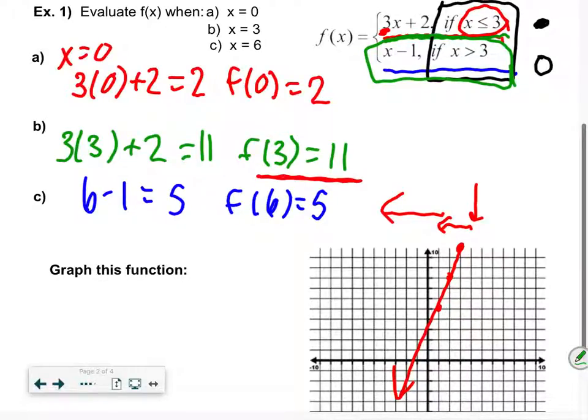Okay. So if x is 3, and I plug it into this equation, I get 3 minus 1, which is 2. Okay? So I'm going to plot the point 3, 2. But since it doesn't include 3, there's not an equal to here, I need to use an open dot. So go over 3, up 2, I'm going to have an open dot. We have the open dot because it does not equal 3. But 3.001 is bigger than 3.